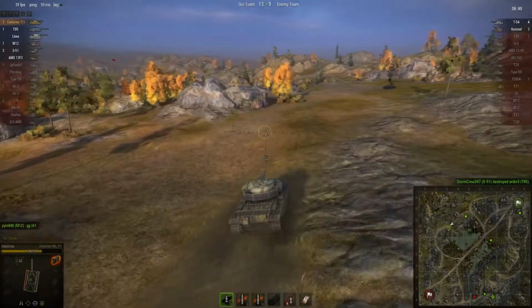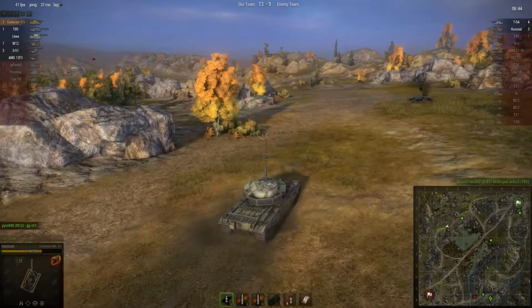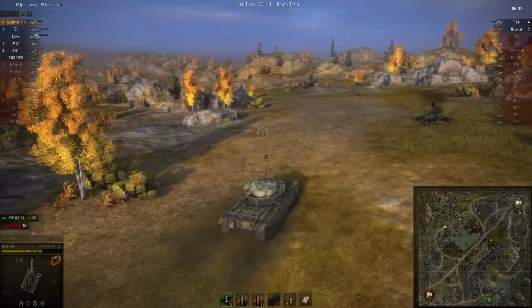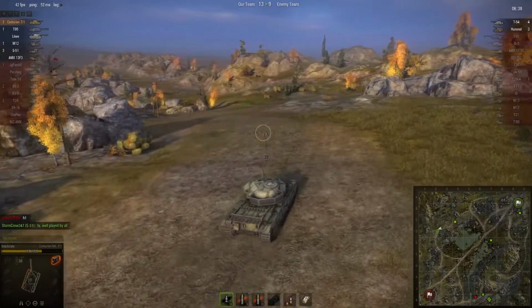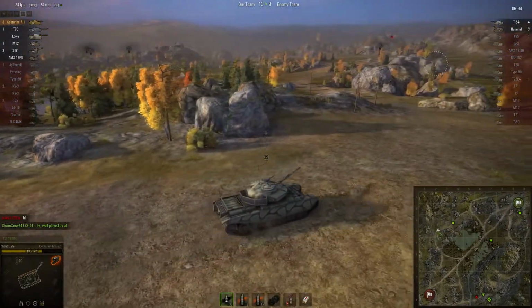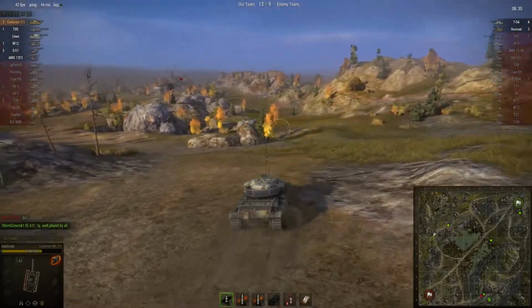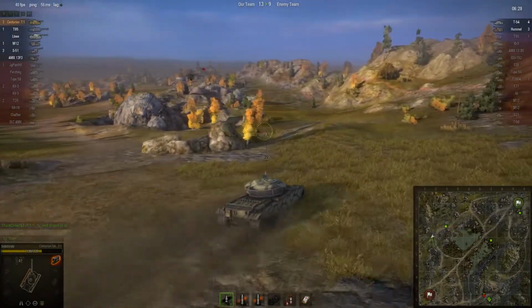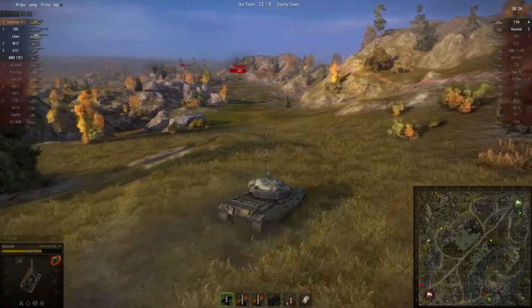Ideally, I'm faster than him. He's like the slowest thing in the game. I could go around him, but if I'd had the kit, I would have just taken the damage and then used the kit and then got around him and kept him. But we allowed the artillery to have some fun as well.